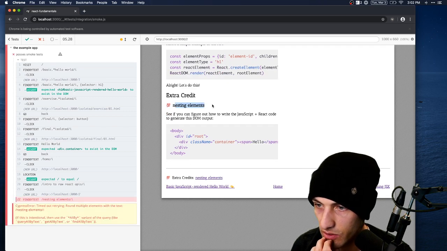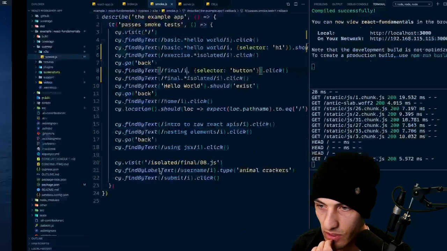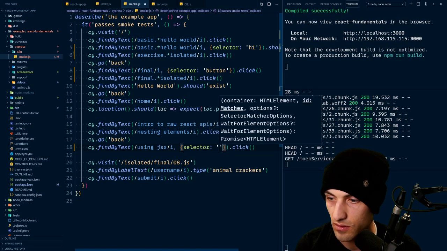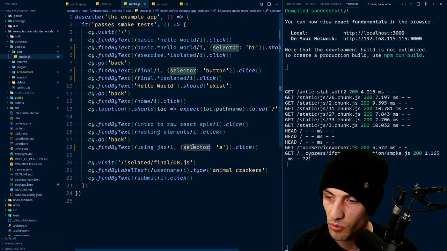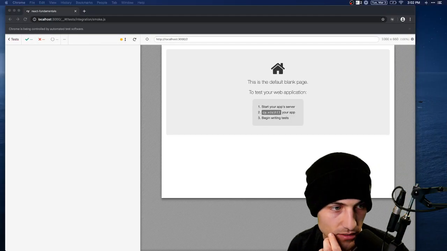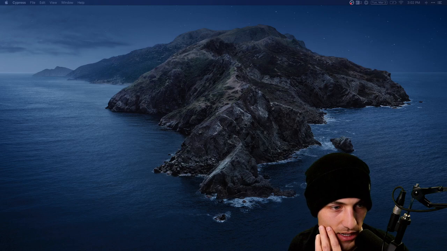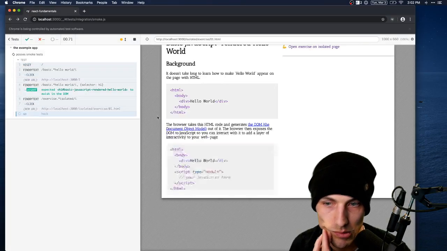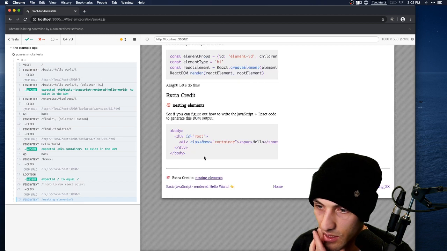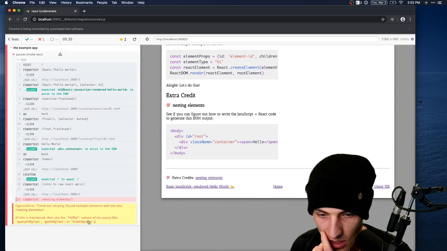We get 2 of those now. So we're going to look for the anchor. It's kind of implementation details, honestly. But honestly, if this breaks, I don't care too much about it. Okay, that's interesting. This should definitely be clicking.